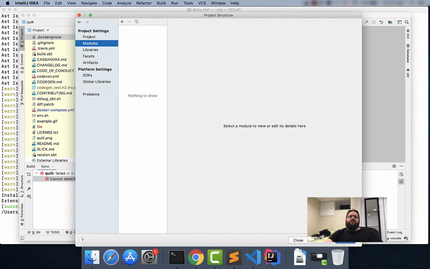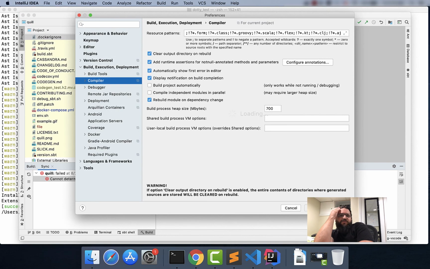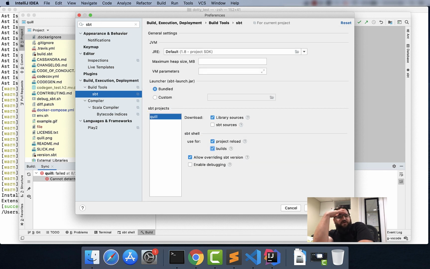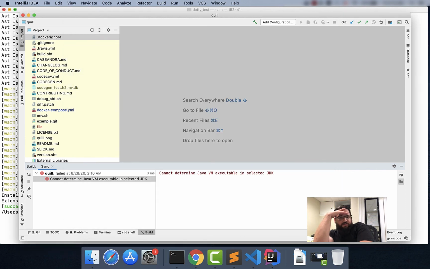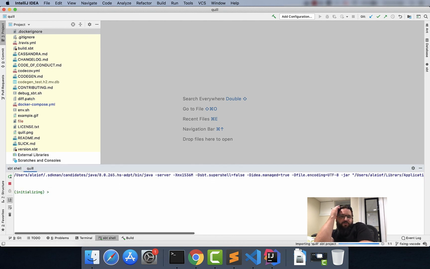Okay, in this final couple minutes section, I actually lost audio, so I'm re-recording over what I did. What I'm basically doing is setting up SBT and compiler settings here. I'm going into SBT and telling it to use SBT to build the project directly inside of IntelliJ as opposed to having it invoke the Scala compiler. So now, after expanding this window, I'm going to re-import the project.